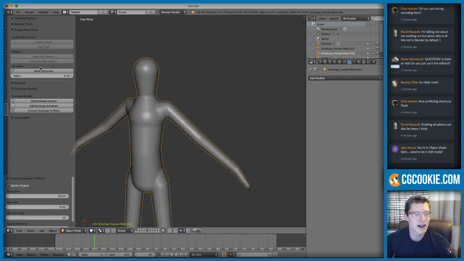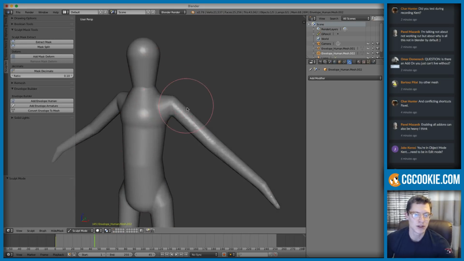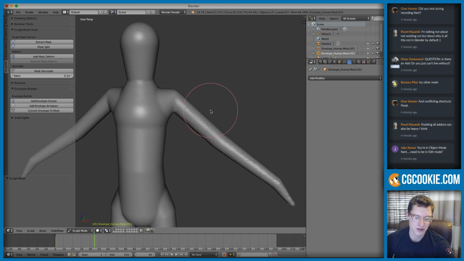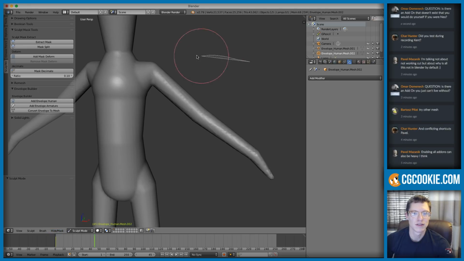Okay, so what is kind of cool about this mask deform option is it reminds me of ZBrush. I think it is meant to be an imitation of the way ZBrush works. So if I want to pose this arm, so to speak, I forgot how to lasso mask, shift control left mouse.